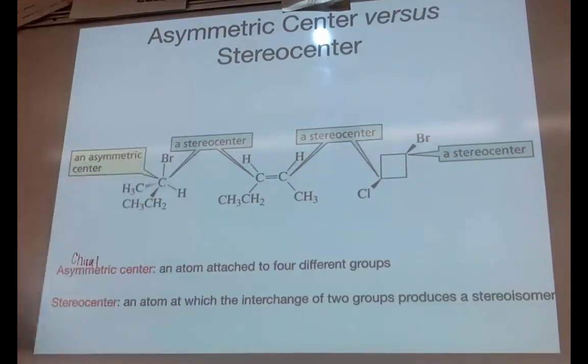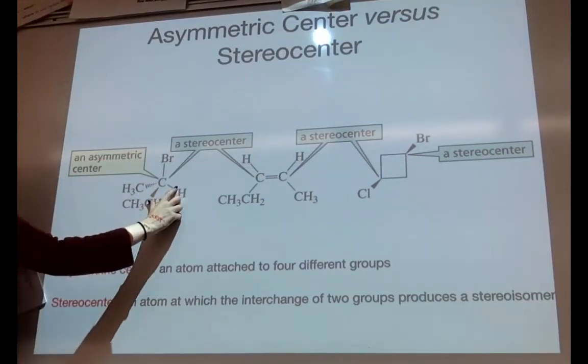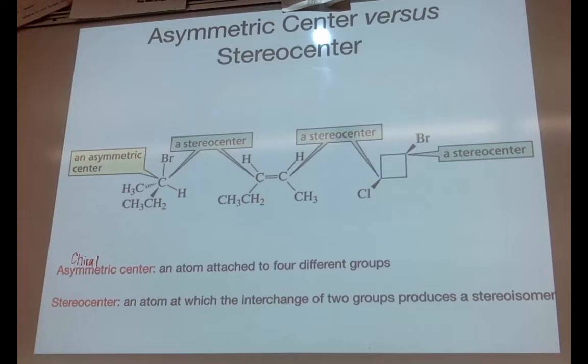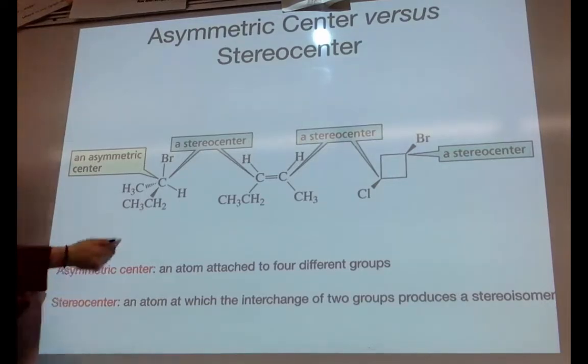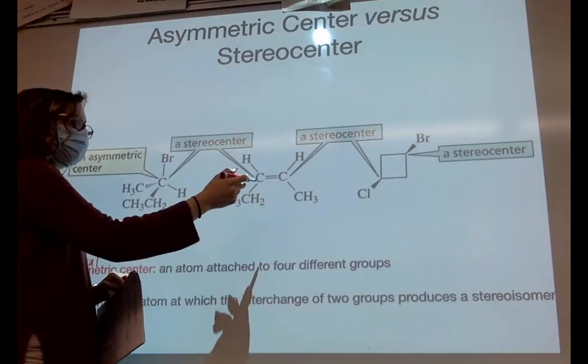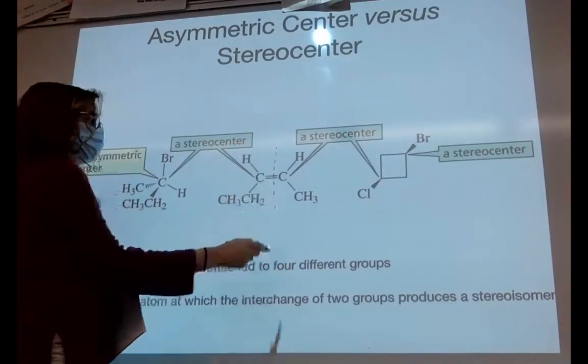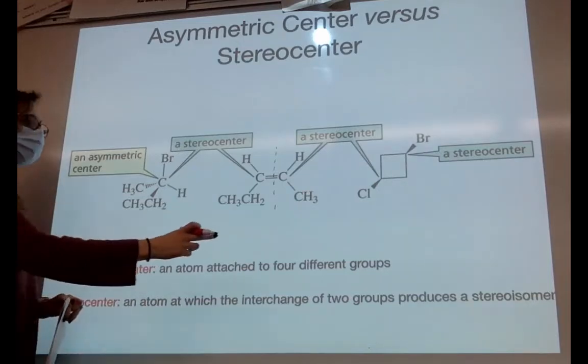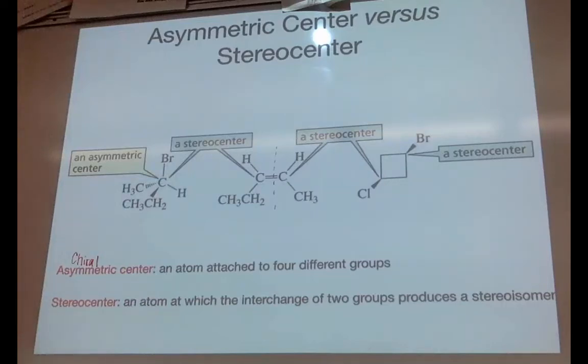A chiral center is also a stereocenter because if I switch 2 of these in space, it's a different molecule, an enantiomer. It's a stereoisomer. Here we also see it in a double bond. Although all chiral centers are stereocenters, not all stereocenters are chiral centers. Because when you look at this double bond, this is where we go back to cis and trans. These two substituents are on the same side of the double bond. These are cis.